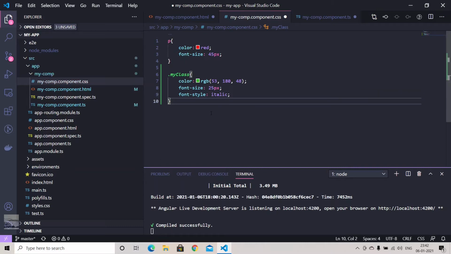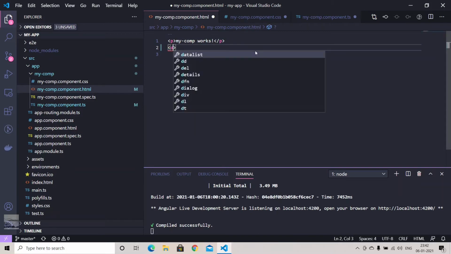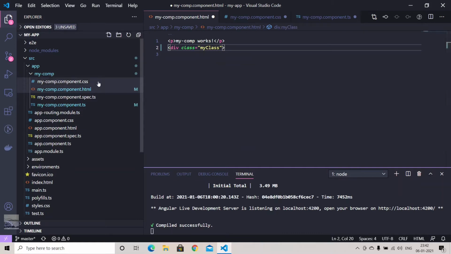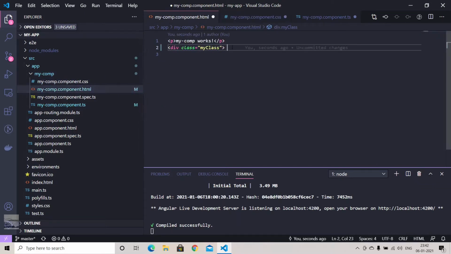All right, so let's jump to the HTML. Normally in our HTML tag, if we need to bind some properties, we use this class attribute of HTML. So if we use class, my class, which is actually your CSS, and you can give it a string.